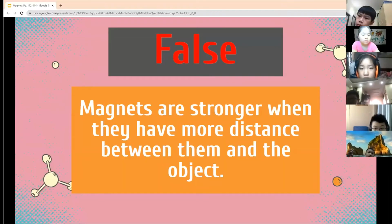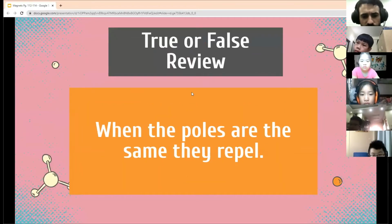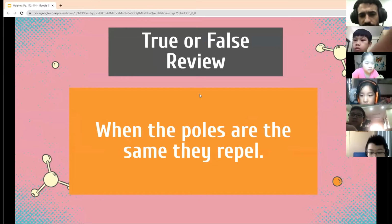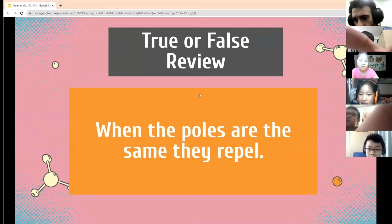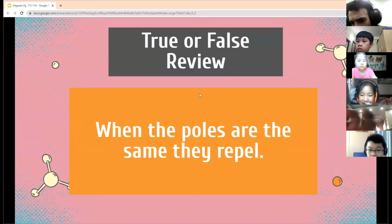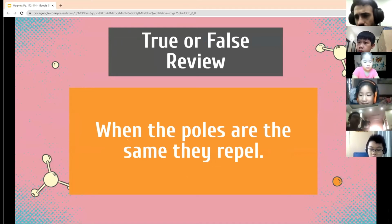Okay, next, true or false? When the poles are the same, they repel. Is this true or false? Let me look at chat. Let's see who gets it. Whoa, I think a lot of you are getting it. Ray, Taylor, Sam, Alex, Zook, Rose. You guys all got it correct.